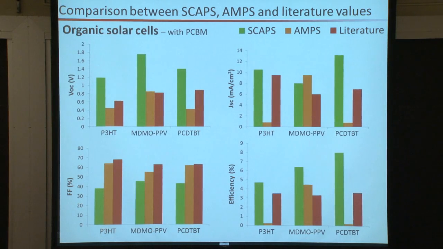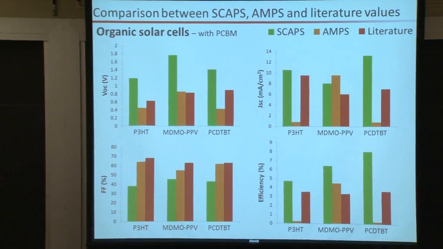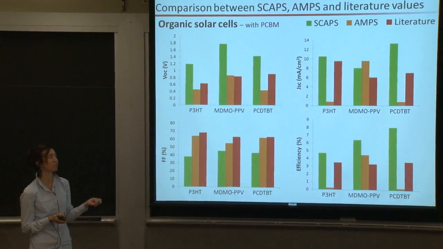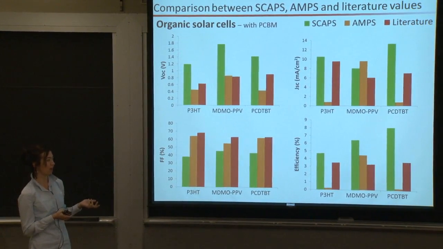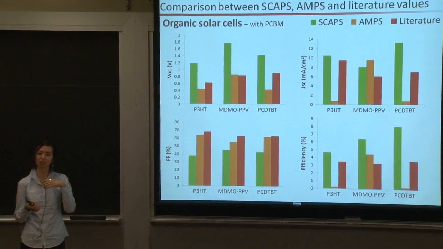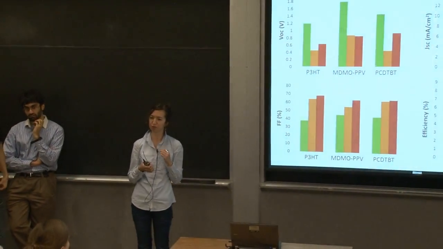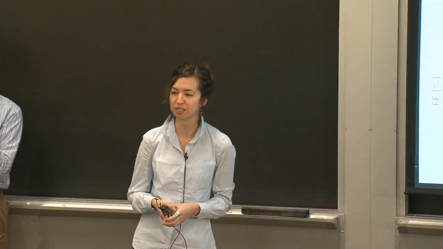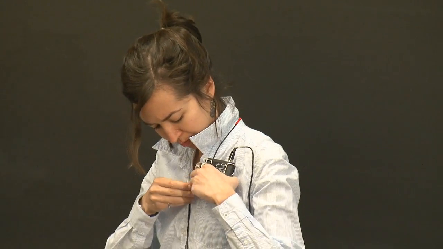For organic solar cells, we also obtain very high efficiencies from SCAPS as well as open circuit voltage, and some very significant underestimations from AMPS of the short circuit current and the efficiency. But due to the ease of use of SCAPS, AMPS was taking longer to run and it was more sensitive to small changes in properties. Sometimes we would have convergence failures. So we decided to look mostly at SCAPS, and we varied some parameter properties to look at how these softwares would respond to changes in the physical properties of the materials.